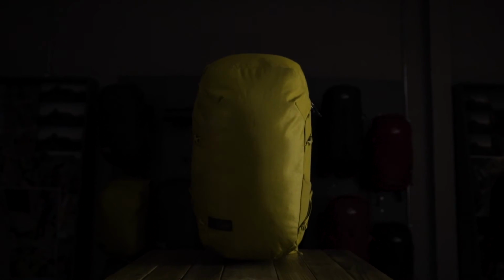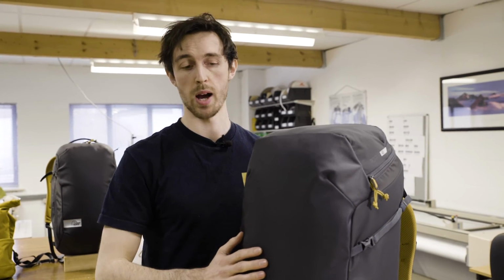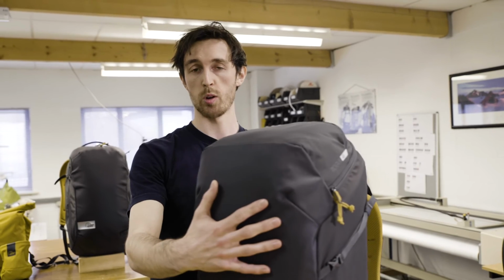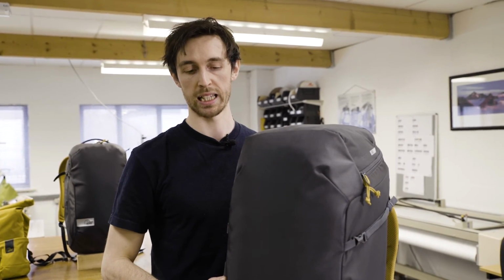So that sums up the new Rogue 48. We designed this mainly with the trad climber in mind, purely because of the amount of weight you're going to be carrying. But for me, I'm predominantly a sport climber, but I much prefer the access and how this sort of pack works. So for me, this is now my go-to bag every time I'm out cragging.